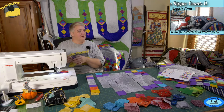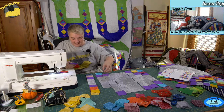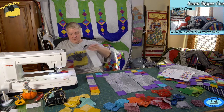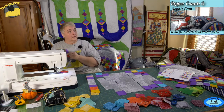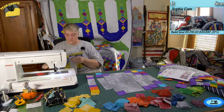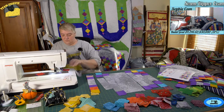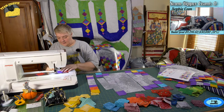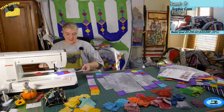I'm thinking about ordering several different mini charm packs to make this quilt. Oh, yeah, Lois, like what kind of charm packs are you looking for? That does sound delicious, doesn't it, Annie? I'd be all over that. Get all up in my face. I love soup, so I love a soupy stew, anything like that. That's my favorite.